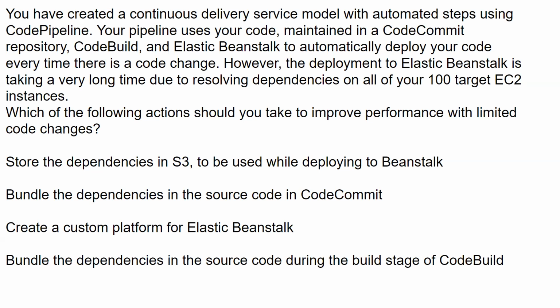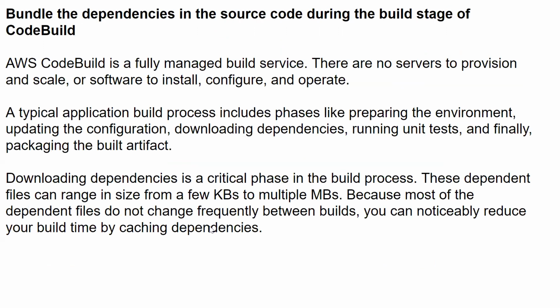Store the dependencies in S3 to be used while deploying to Beanstalk. Bundle the dependencies in the source code in CodeCommit. Create a custom platform for Elastic Beanstalk. Bundle the dependencies in the source code during the build stage of CodeBuild. Okay, so bundle the dependencies in the source code during the build stage of CodeBuild.